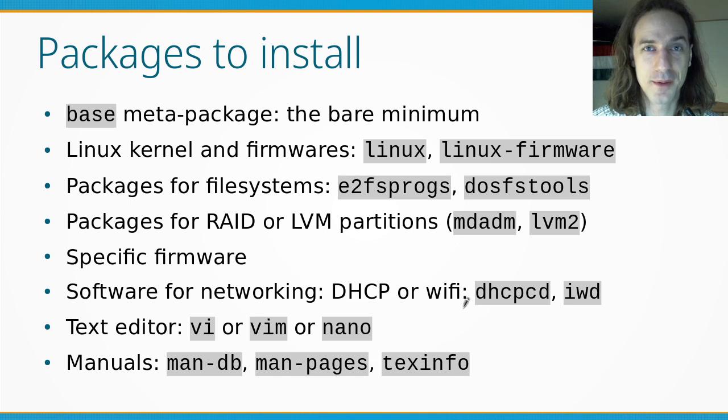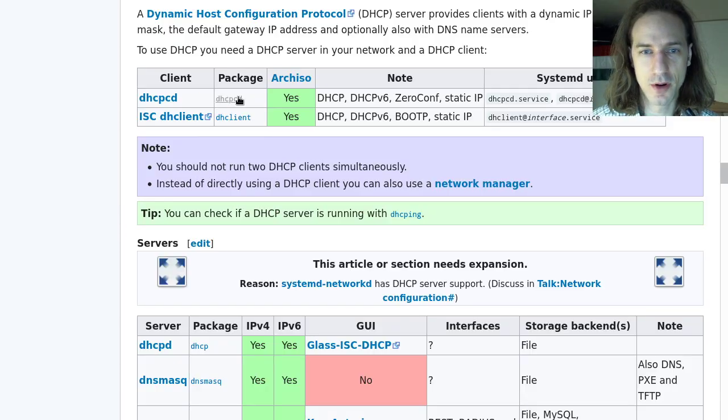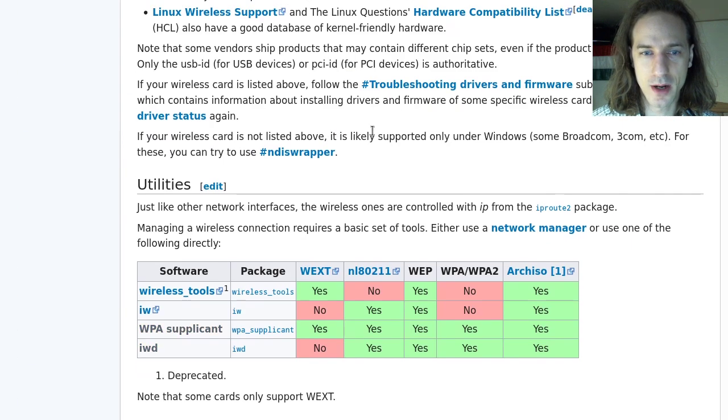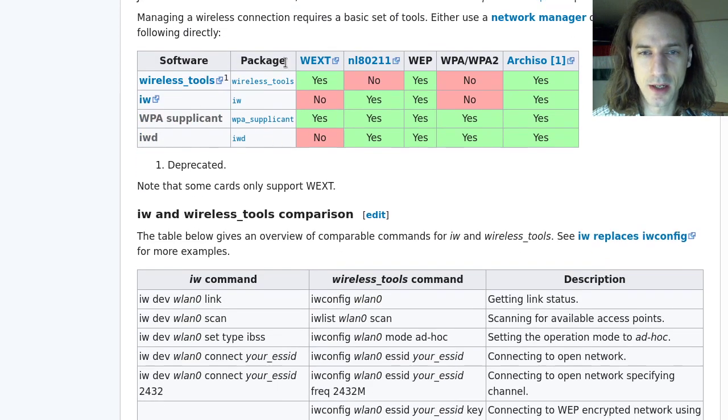And for Wi-Fi, you might need some packages for managing the Wi-Fi. That can be like dhcpcd, which contains the daemon for just getting the IP address. And in the networking wireless page, you can find some packages to manage the wireless stuff.